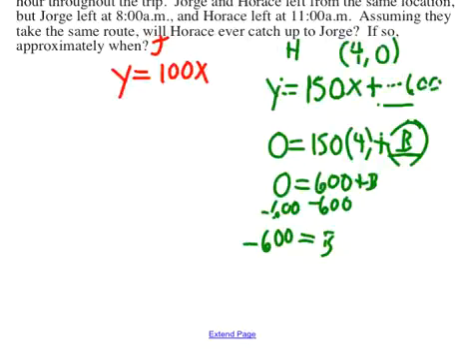Now one of the things I can do is I can actually find these values by substituting into each other. And this is something that we're going to practice in the next unit or the next lesson.